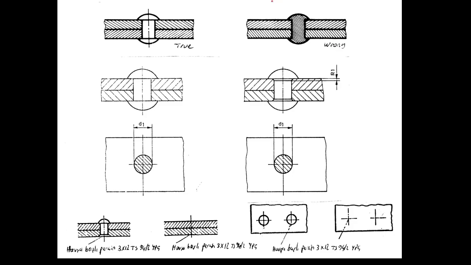Well, this has been drafted obeying the general hatching rule. It is wrong. This is true. You see, the sectional view of the rivet is in its outer appearance. This is correct. The top view, yes, cross-hatching lines are needed. This is the top view of the rivet. It is in accordance with the general hatching rule.